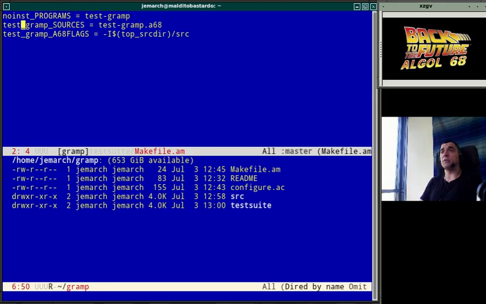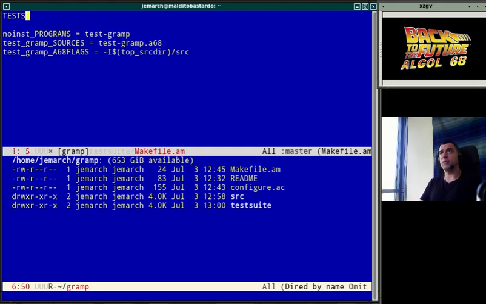Why? Because you also have to declare what tests are executed when you do make check. And you specify that here, this is a list. If we had another one, we could test foo, right? So you are doing two different things here. One is that you are specifying a primary here, which is this program test ramp, with its source file, and using these compilation options. And this program is going to be built when you do make check.